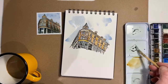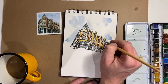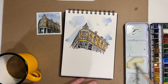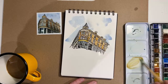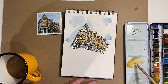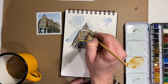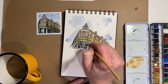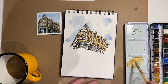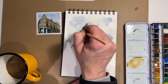The other thing I want to do is get a little shadow across the top here. Okay, so we want to do a wee flick. I'm going to darken this down ever so slightly. Just a tiny little fleck of colour in each of these pillars, and I want to darken this ever so. Actually, can we get a little bit in there?